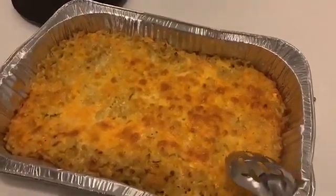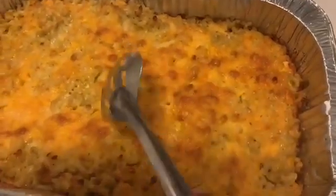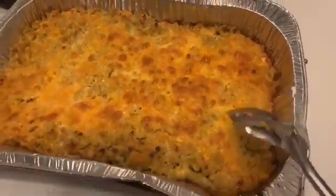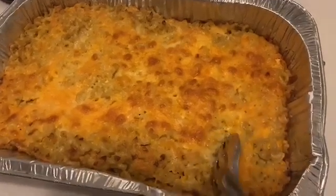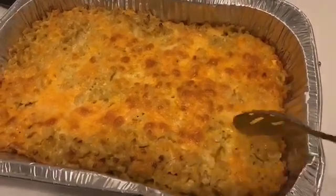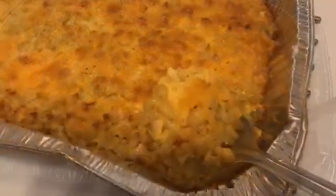And that's it. And you can see that it's nice and cheesy. It's ready to go. And the best thing with mac and cheese is you can always make it your own. You don't have to follow a specific recipe, but this is just a good guide to get you there so that you can make some good mac and cheese.